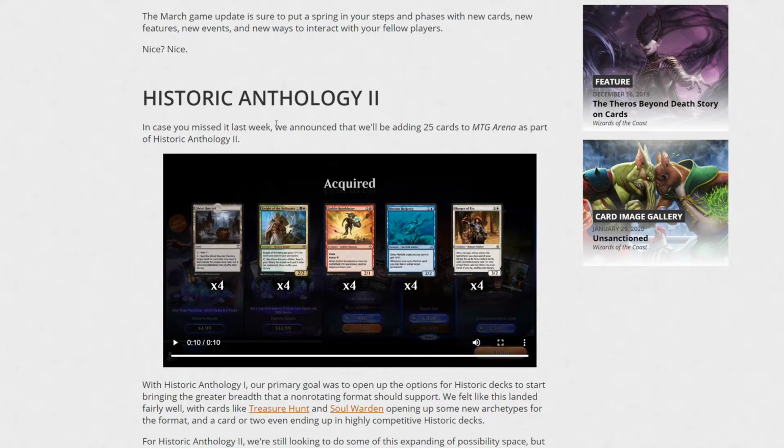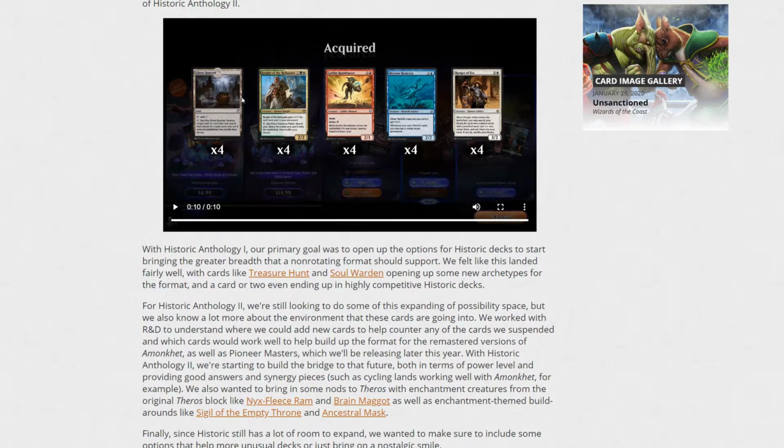"In case you missed it last week, we announced that we'll be adding 25 cards to MTG Arena as part of Historic Anthology 2." Which is true, I did a whole video covering that. They're also linking it with Secret Lair, and they're probably going to talk about that here in a second. I'm going to read through this, and there's some actual interesting stuff in this video.